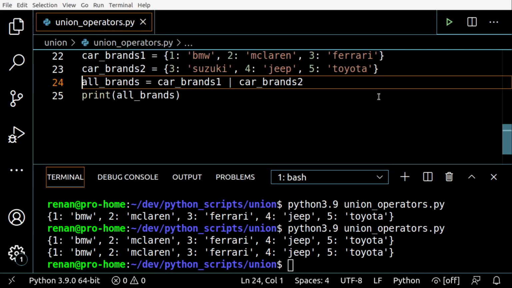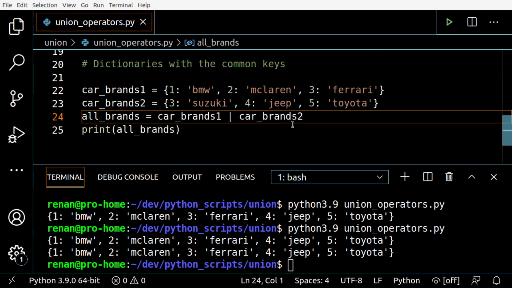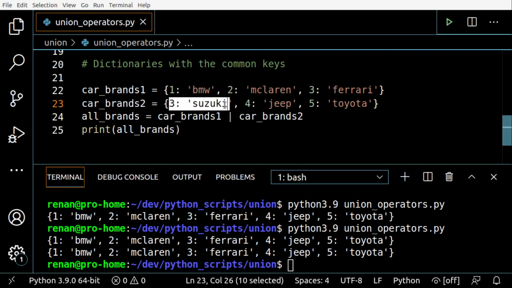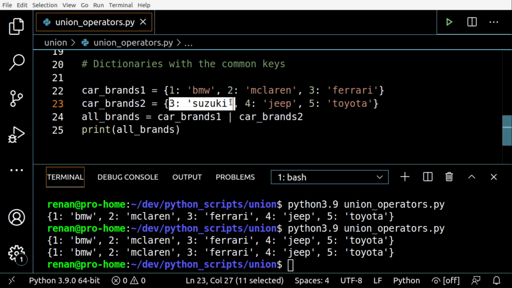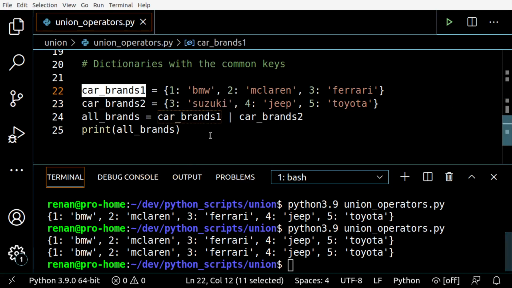Okay, so what will happen here is notice both dictionaries have the key number 3 here, car brands 1 for Ferrari, car brands 2 for Suzuki. But since car brands 2 is on the right side of the operator here, the number 3 Suzuki will prevail over the one on car brands 1.